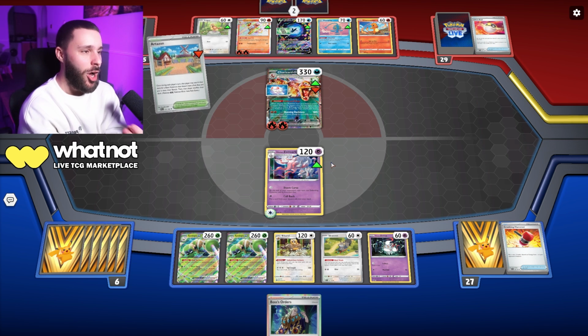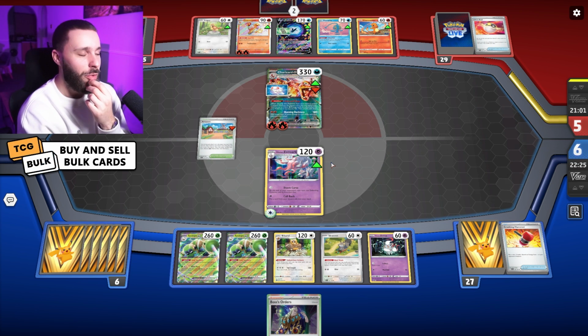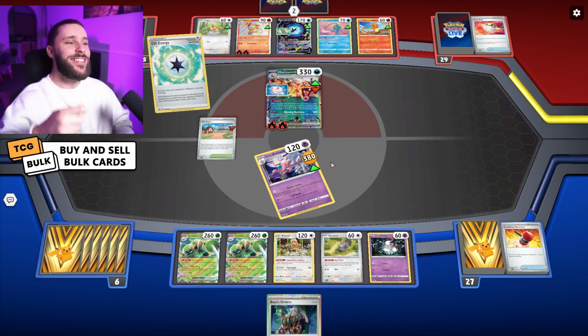Artazon, finally getting another Charmander down. There you go. But this is what happens when you throw no Pidgeot in your deck, bro. Well, not in your deck, but when you don't get it out quickly enough. The Charizard can struggle, especially with hand disruption. Burning Darkness. That means the Doom Curse is here.